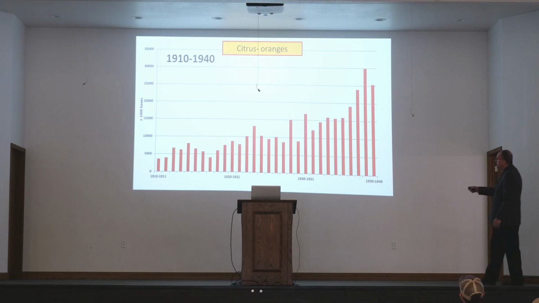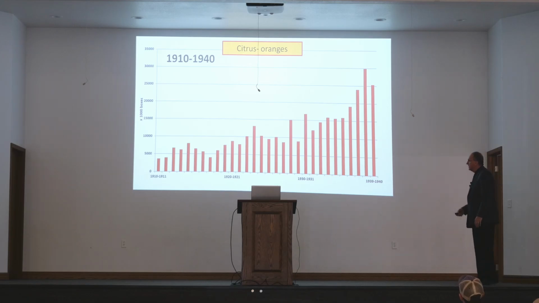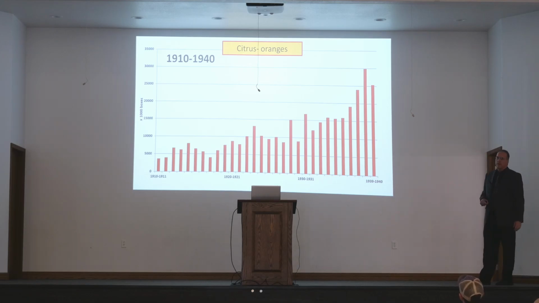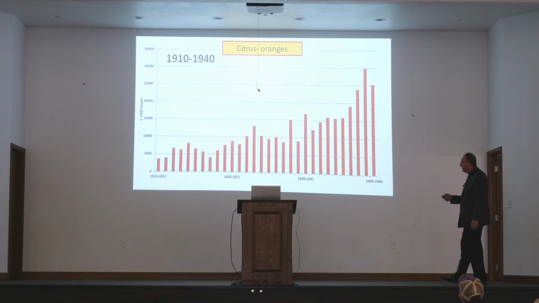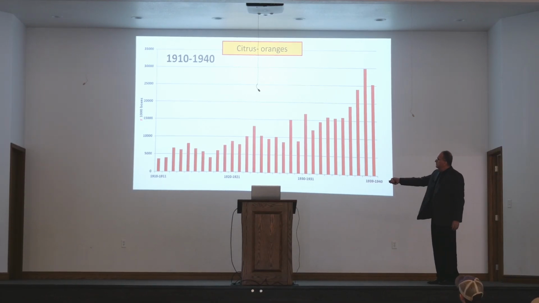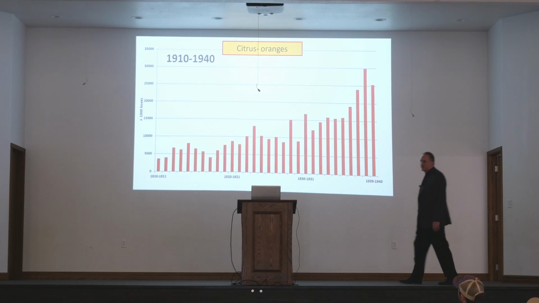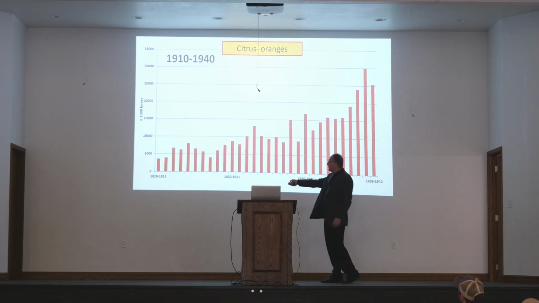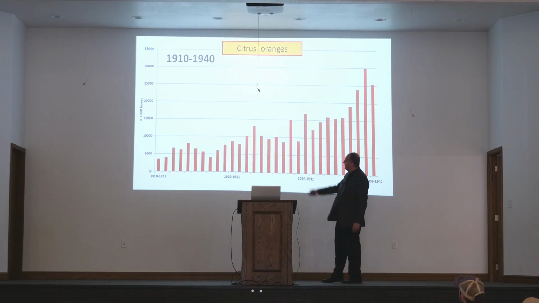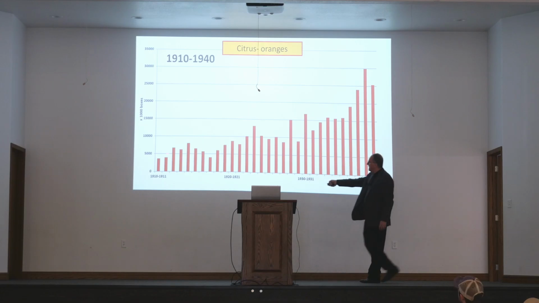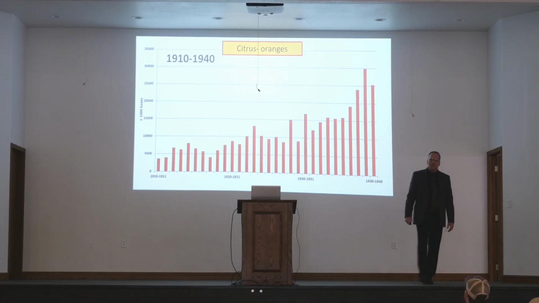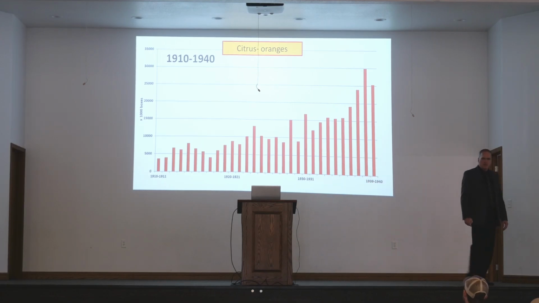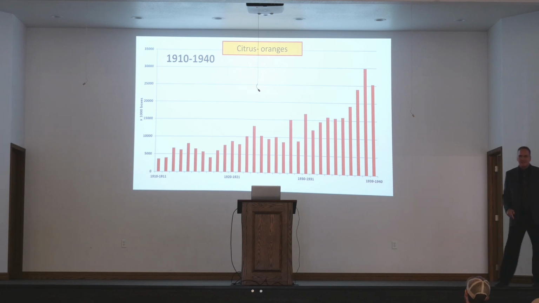So, as you can see, once they started keeping track of it, this is a list of the number of boxes that were produced. This is times 1,000 boxes, meaning this is 5,000 times 1,000. So this first line here is 5 million boxes. That's what we began with in 1910, or at least close to it, because we were about 3.5 million at that time. But we broke 5 million in just a few years.